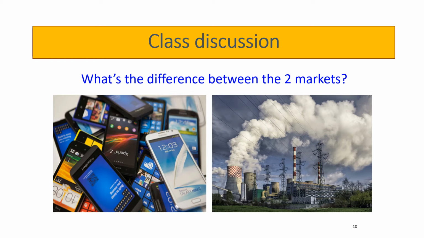Okay, so what is the difference between these two? The first one, what is it? There is a price attached to the first market, the smartphone market. When you want to purchase the smartphone, definitely you have to pay for it. After paying, then you will get the smartphone, isn't it? How about the second market? Do you have to pay for pollution? No. So in the pollution market, it has no price. When the price is zero, people will keep polluting, right?